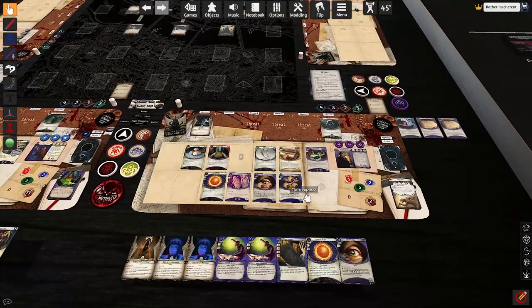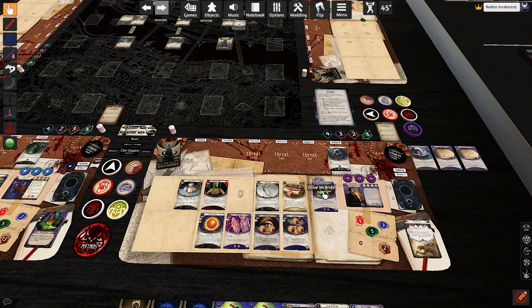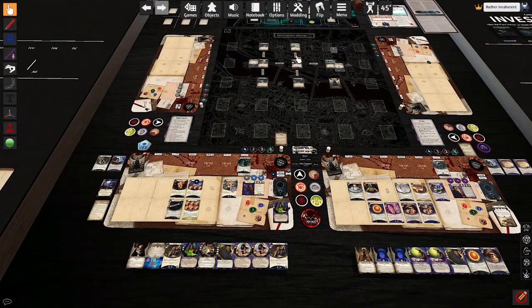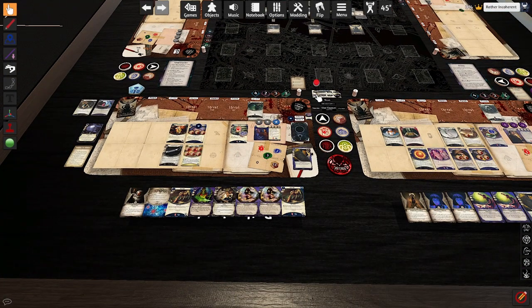Don't really need to ward this. Probably not even failing up to. It happens, it's fine. I'll take 2 horror. I may as well just put all of that on Olive, right? There's no reason not to. All right, Sister Mary, you're going to walk to the next location. And you're going to investigate, and we're going to give you a promise of power.